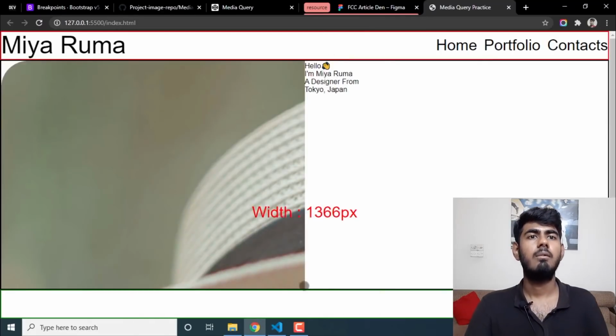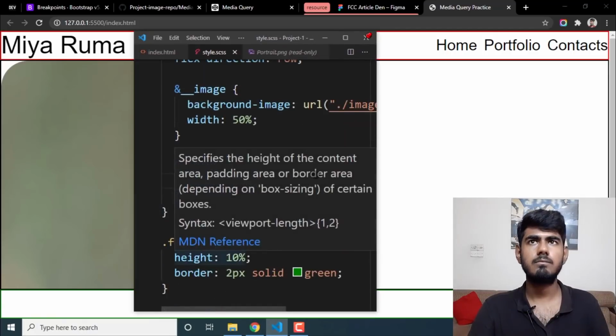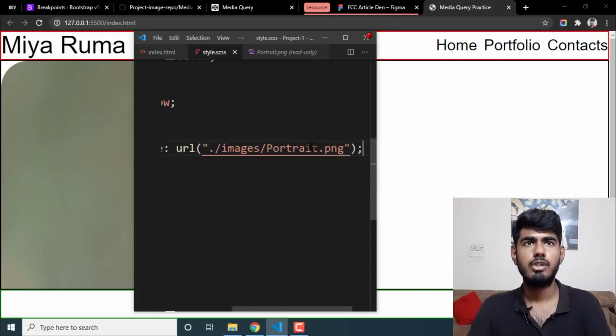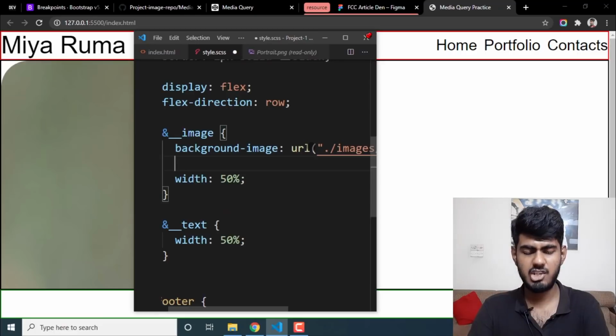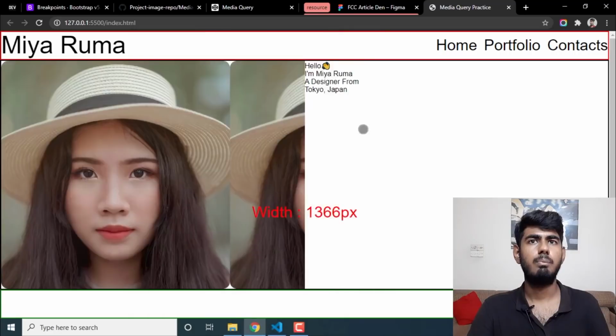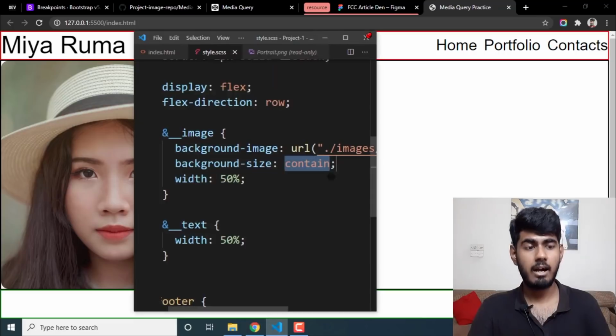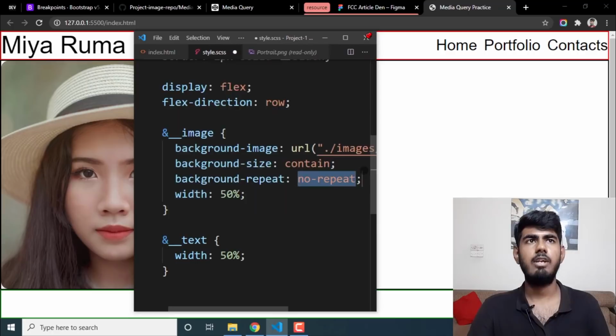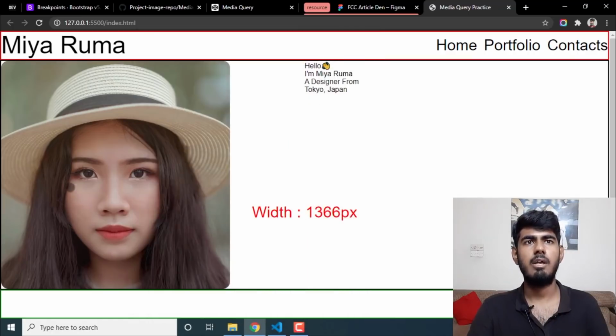It looks ugly, but if you want to work around here, what we can do is we have to set the background size to contain, BGS, tab, to contain, Control S, and now it looks better, but it is getting repeated. In order to stop the repetition, you're gonna write BGR tab, which is background repeat, set it to no repeat, Control S, and now we can see that the image is not getting repeated. And over here you can see there is no gap. Okay, it looks quite ugly.